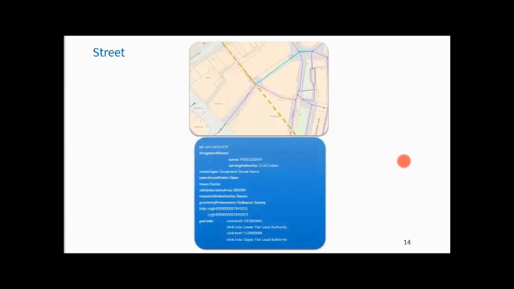Going onto the street feature, as you can see by the size of the writing in the blue box, there's a lot more detail on this. The street feature will only reference streets made up of path links within the path network. So you won't find streets that are made up of road links. And the data is provided by the National Street Gazetteer, so this is where the match data comes in. A street exists where an elementary street unit in the National Street Gazetteer has been matched. It represents a complete street or the section of a street falling within a single administrative unit, town or locality.